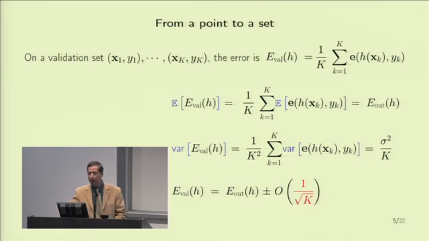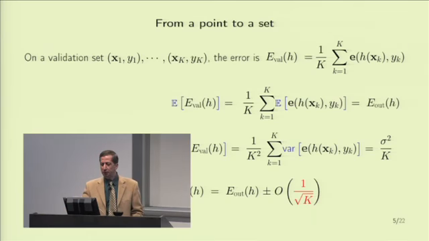Okay. Now, the interesting point is that k is not free. It's not like I tell you, okay, it looks like if I increase k this is a good situation, so why don't we use more and more validation? Because the reality is k is not given to you on top of your training set. What I give you is a data set of N points, and it's up to you to use how many to train and how many to validate. I'm not going to give you more just because you want to validate. So every time you take a point for validation, you are taking it away from training, so to speak.